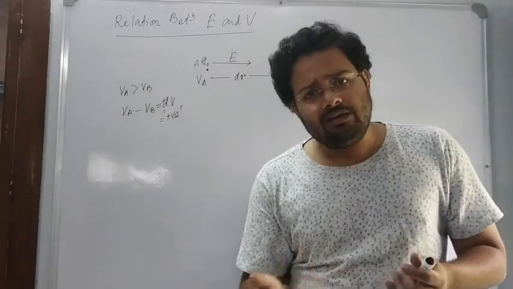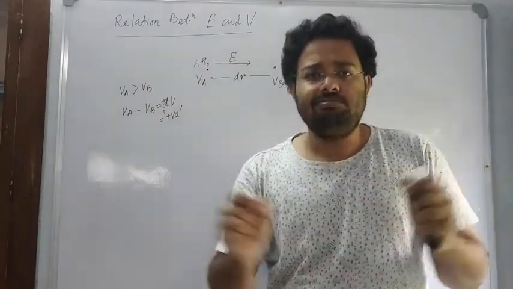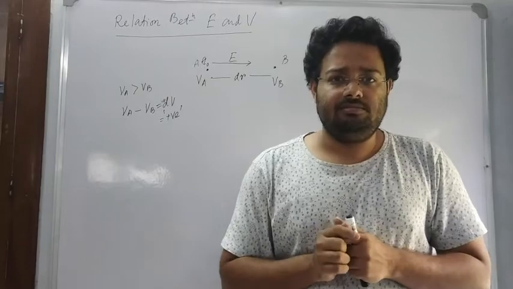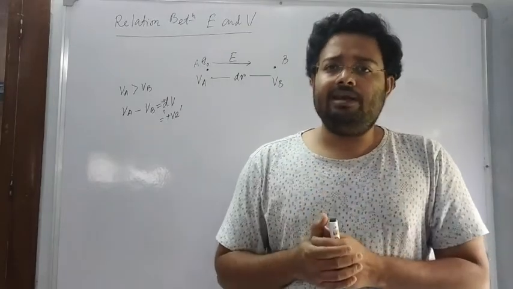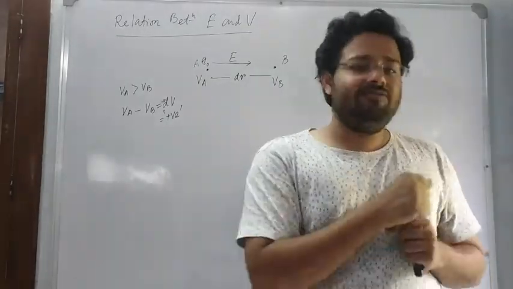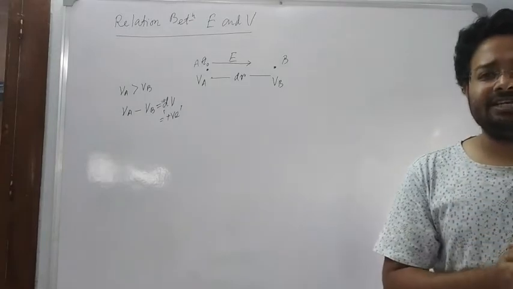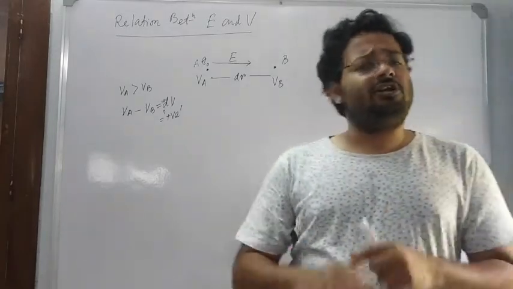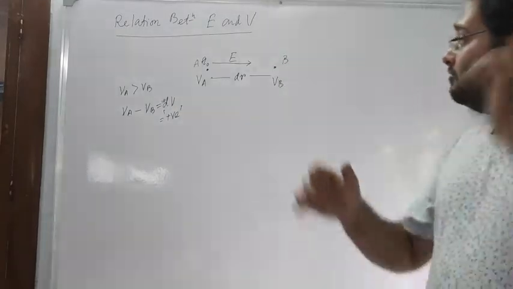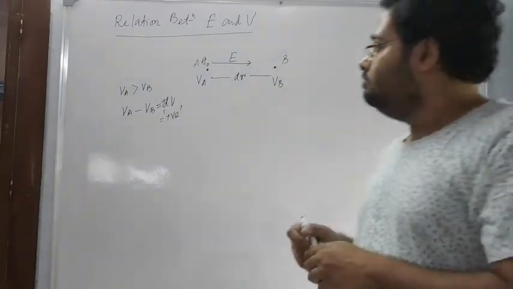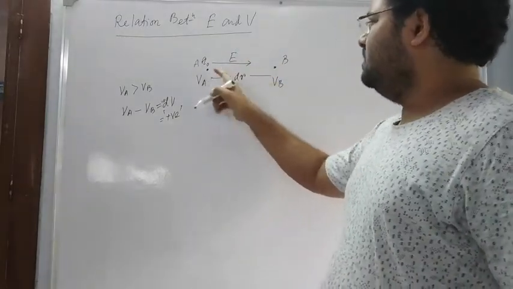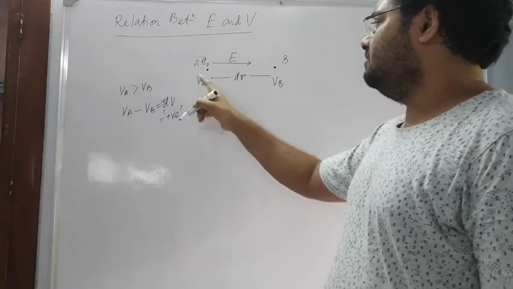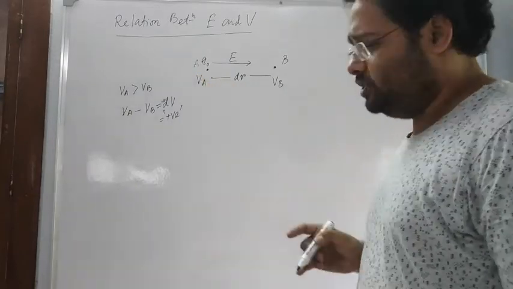Okay, you can tie a string to a charge, say somehow, and you can apply force to change its direction to move from lower potential to higher potential or any direction. But if it is free to move, then the charge will move in the direction of electric field, that is, from higher potential to lower potential.